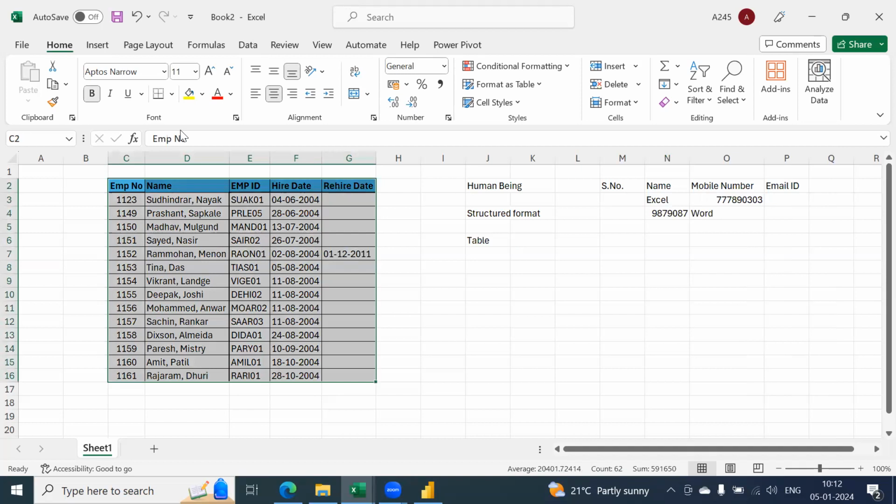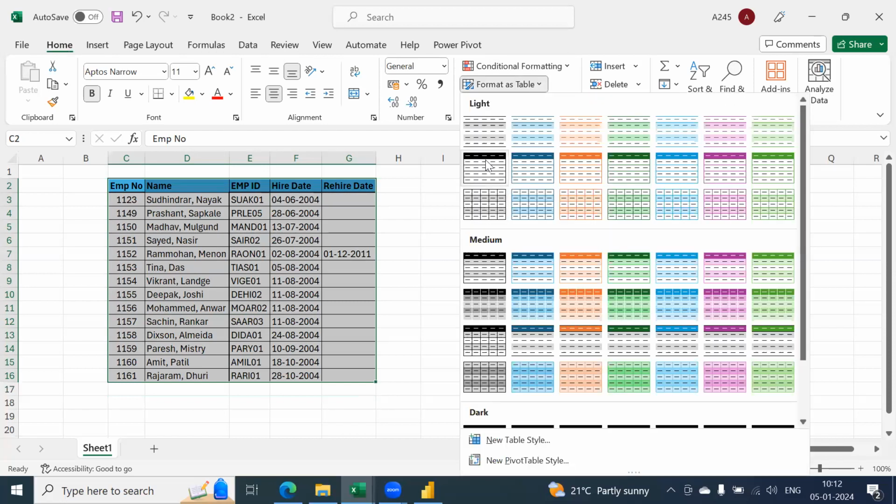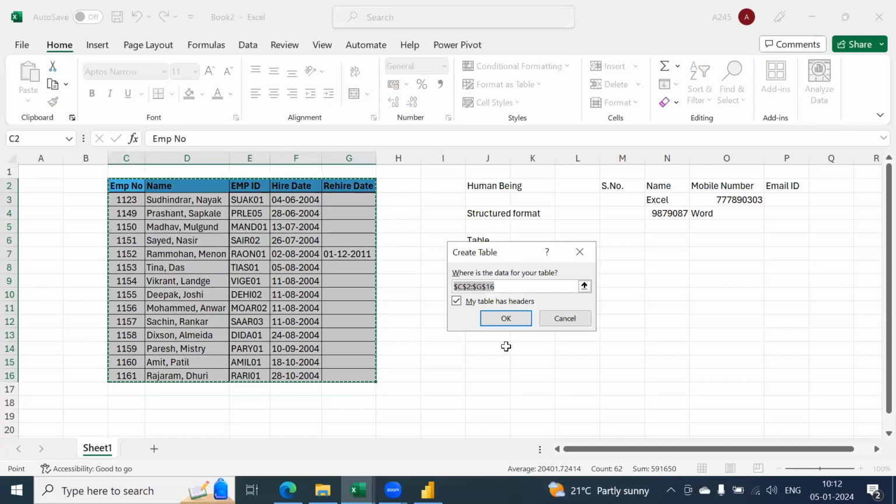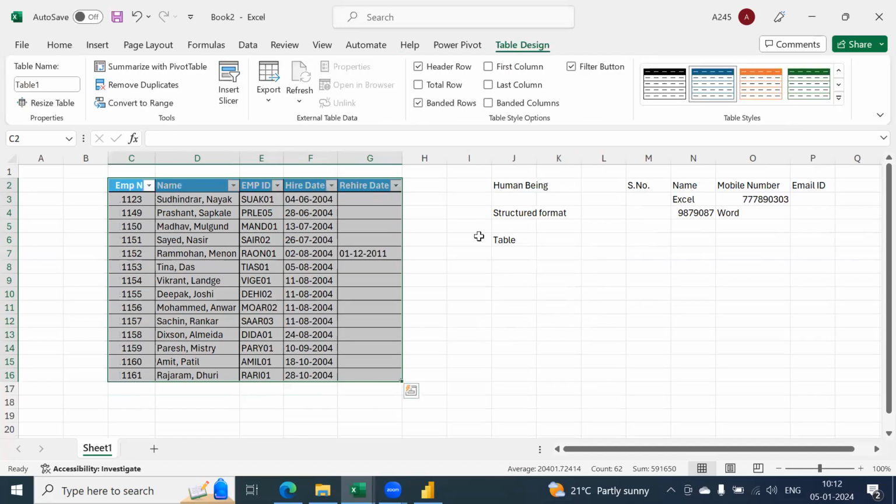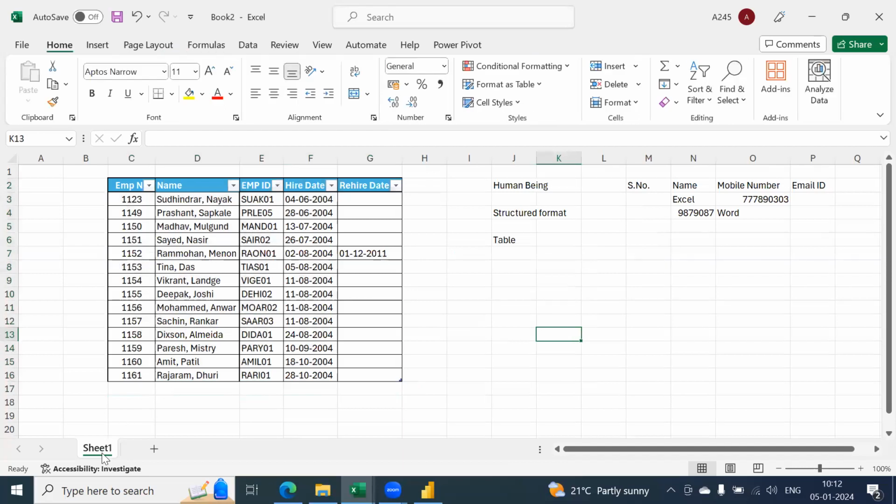Now this is the application we are using. The name of the application is Excel. So here it should consider this range as a table. How do we do that? We come to the Home tab and go to Format as Table. And if I take something like this, now this normal data will be converted to a table. Here I say data one. But here I'm renaming this sheet as data. Now the sheet name is data, but if I come to this table, I'm referring to this entire table from here to here.